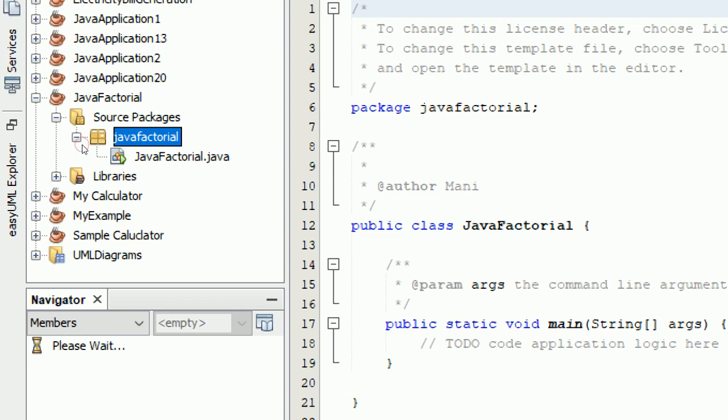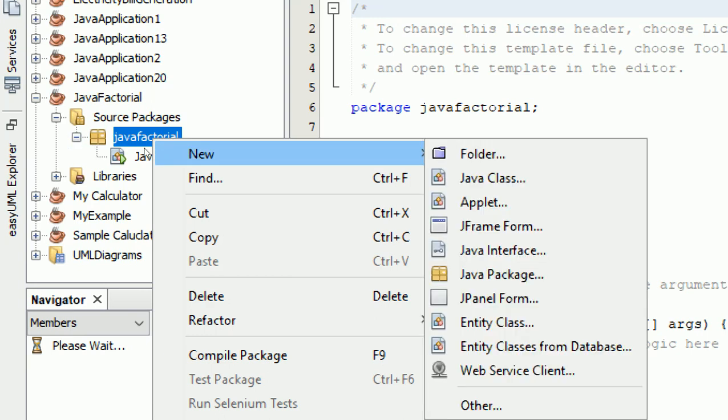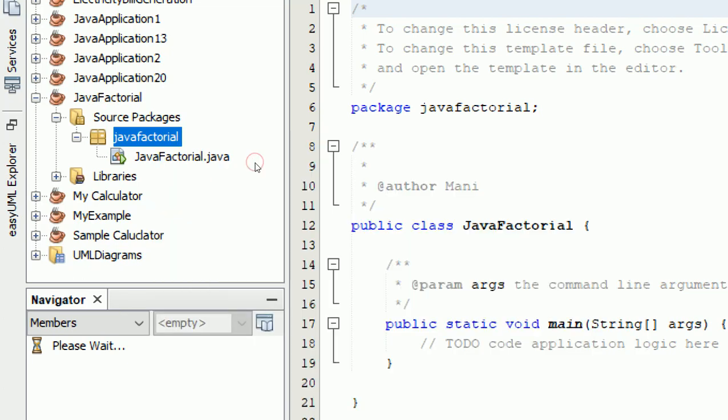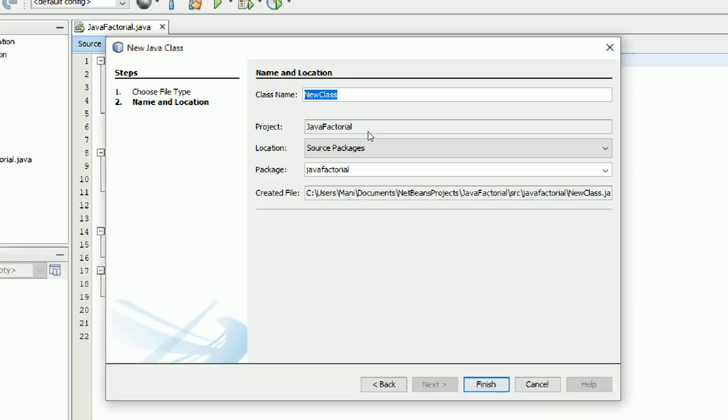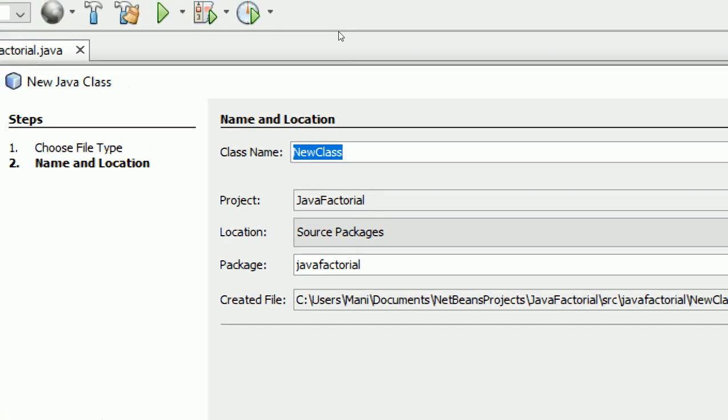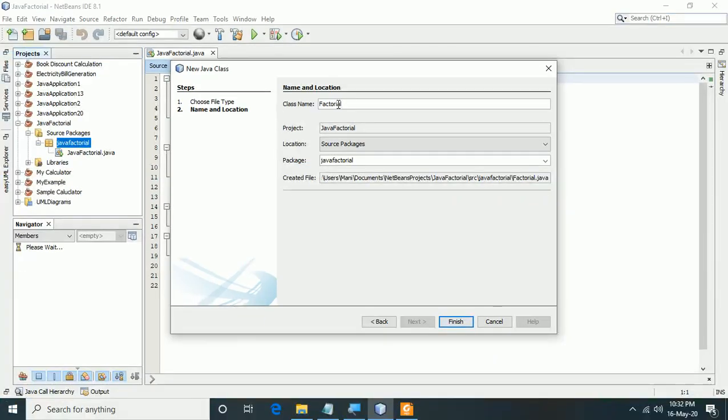Let me create a new class. I'm going to right click on this package, go to New, and select Java Class as my option. When I click on this, Netbeans is going to ask me for the name of the class. I'm going to give the name of the class as Factorial. Again, you are free to give any name to your class. Let me finish it off.